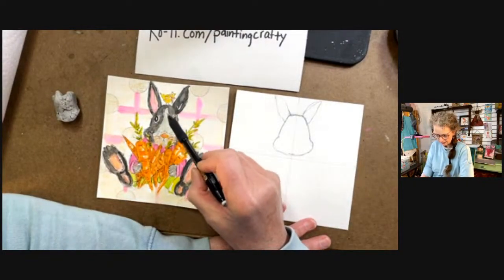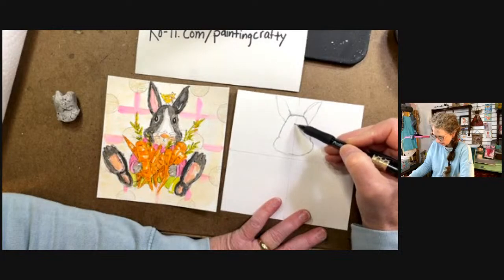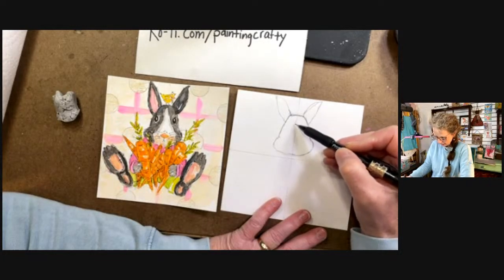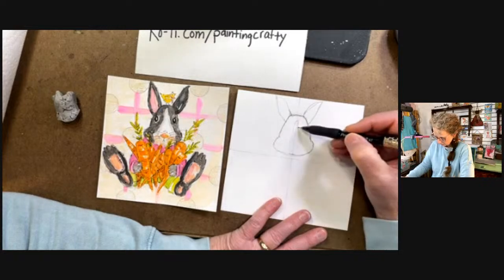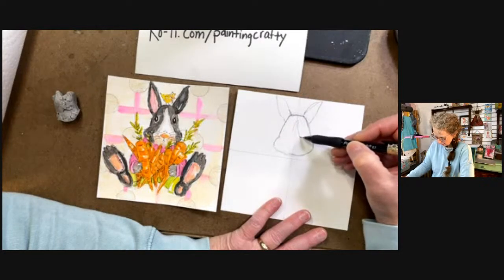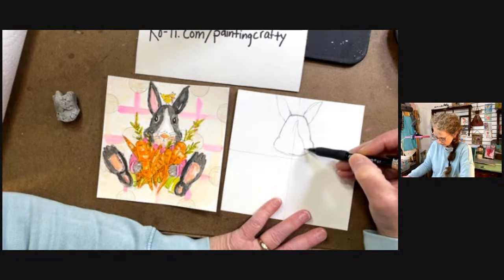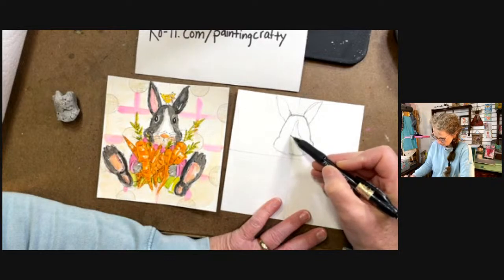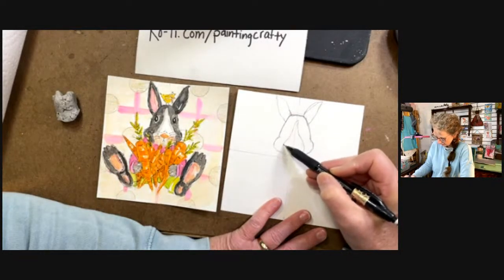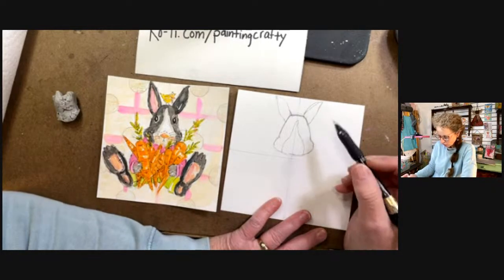So this little bunny has a white face. So I'm just going to look at my center line here, come up a little ways. Now you can make this an irregular shape as what I did. I kind of came down, just made it a little bit of a blaze in the front of his face, getting wider as I get towards my cheek line. I'm going to come out and then I'm going to come back in. And this way I'm going to go the same way. So when I get down to my cheek area, I want to widen this a little bit and bring it down. Oh, he already looks cute. He already looks cute. Let's drop in a nose.